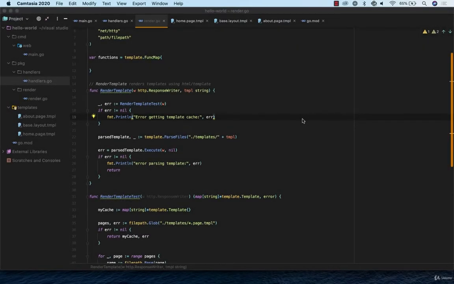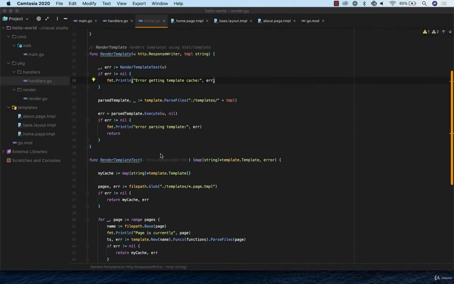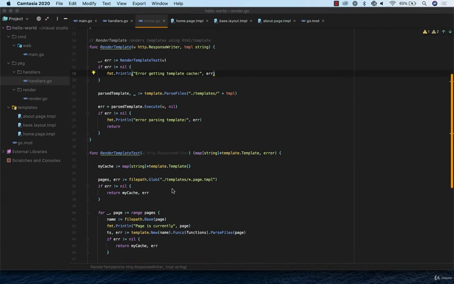So we left off here last time, and what we did was we created this nice render template test function to actually go and parse all of our templates, including the layouts, and store them in this variable myCache. And myCache is a map. I can look up values in that map by a string, and the string in this case, the thing I look up values in the map by, happens to be the name of the template. So something like aboutpage.tmpl or home.page.tmpl. And once I look them up, I actually get a pointer to that ready-to-use template, which is exactly what I need to render pages to the site.